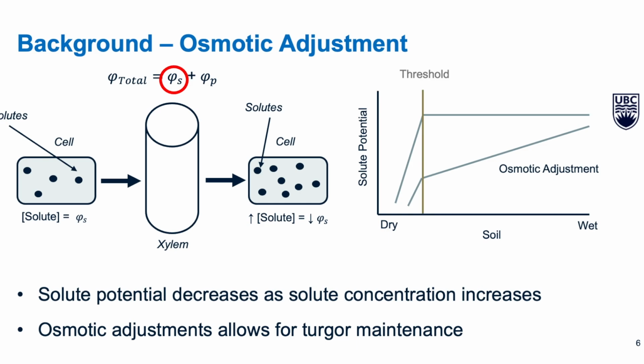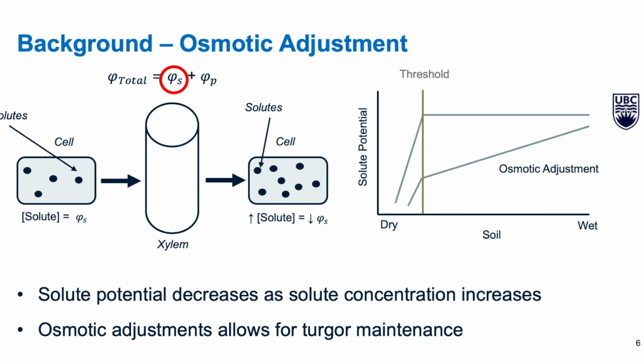In the diagram above, the cell on the left has fewer solutes than the cell on the right. Therefore, the cell on the right has a more negative solute potential, which also decreases the water potential of the cell. As the solute potential and the water potential of the cell on the right are more negative, the water flows into the cell from the xylem. Now, this is not the case for the cell on the left, in which case the water is flowing to the more negative area, which happens to be the xylem.